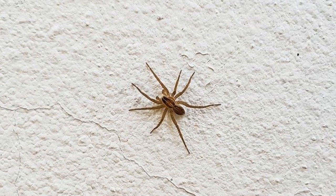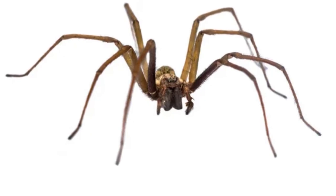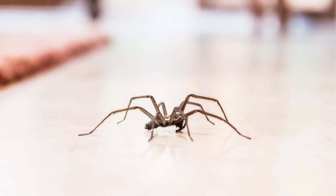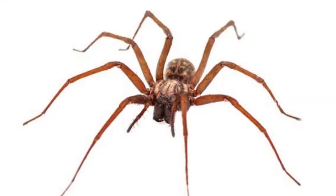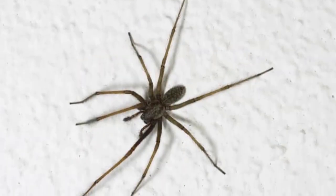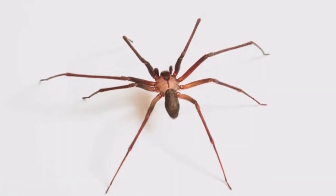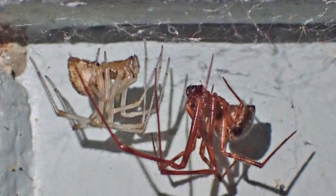How do you identify a common house spider? The colors of common house spiders range from tan to black. Males have a combination of orange and brown on their legs. The size of this spider's body is less than one quarter of an inch long. If you see a large common house spider, it's probably a female because they are bigger than males. A female's eggs are contained in a sack that looks like it's made of very thin brown paper, which is a common sight in this spider's web.